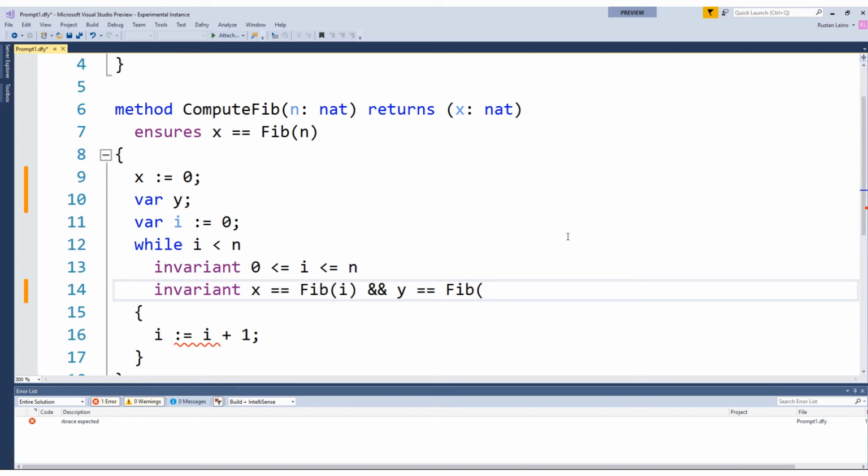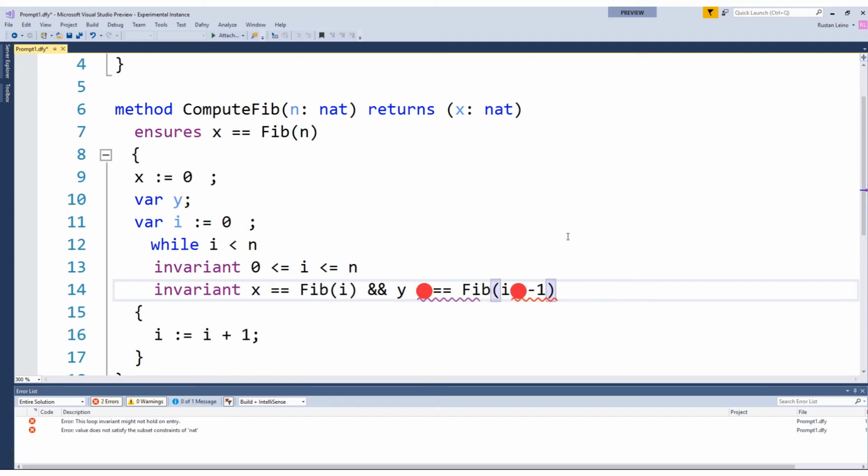It seems like we have 2 choices here. One choice would be to make y be the Fibonacci of I minus 1, and the other one is to make y be the Fibonacci of I plus 1. Now, what would happen if we did I minus 1? Well, now we would get some complaints. We're now calling Fibonacci on I minus 1, and the verifier complains that we might not even satisfy the subset constraint of a nat. In other words, it's saying I minus 1 might be a negative number.